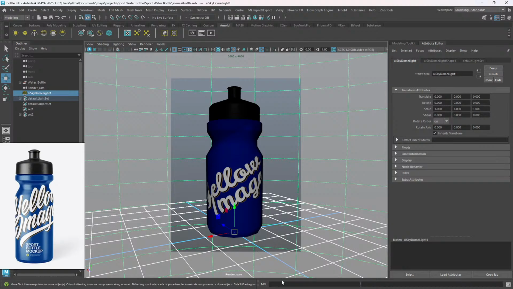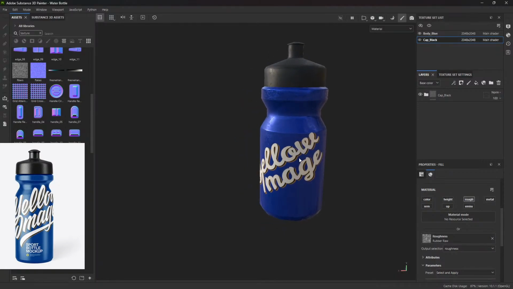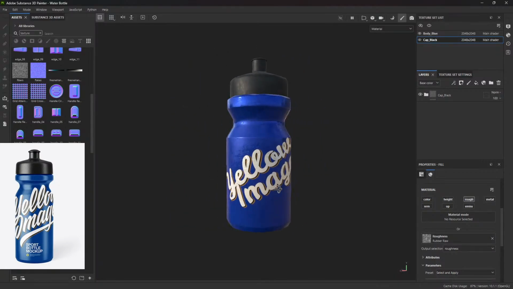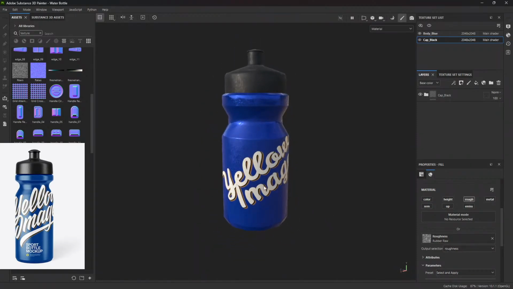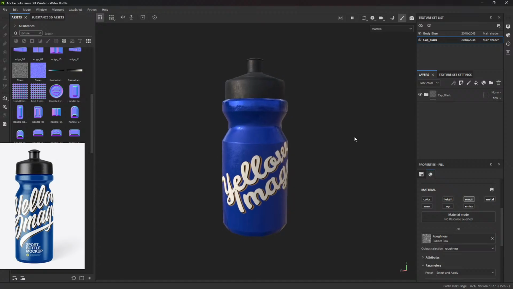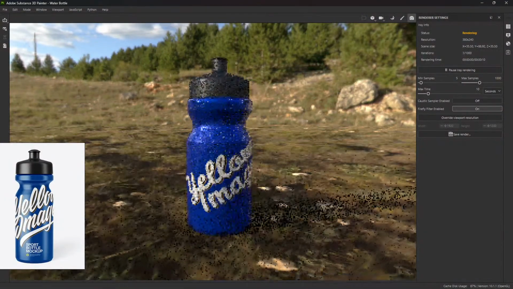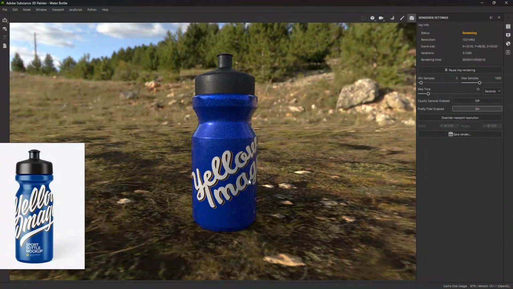But this is just how you can texture in Substance. This might look good here in Substance, but trust me, it's going to look different in Maya because we have no lighting in that. We've no lighting in Maya, so we can just quickly go to Iray from here so that we can see this here.